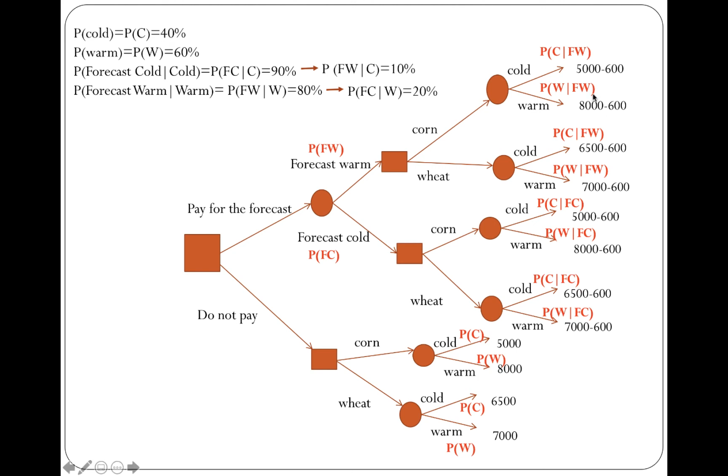We have to calculate the probabilities that we need on the decision tree from the probabilities that the problem statement has given to us, and that's where those conditional probability rules that I initially explained will come in handy. So let's see now how we can calculate these probabilities. Let's pick one of them: the probability of C conditional on FC. This means the probability that the weather is actually going to be cold if we know that the forecast has said it's going to be cold as well. Let's see how we can calculate this probability.